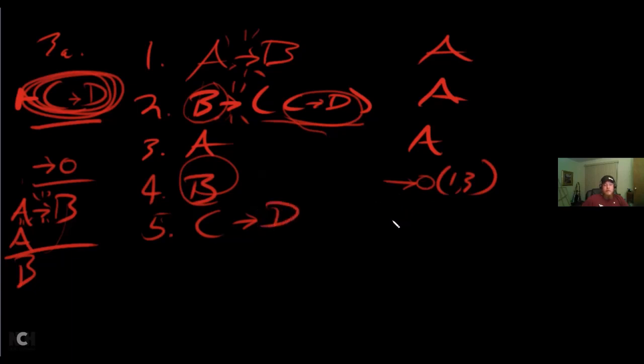Now what move did I do here? The only move that I can do, arrow out. Where was the arrow that I used according to this model? Line 2. Where was the left side match? Line 4. So check it out. I got C arrow D because in line 2 I had this left side, I had a left side match which allowed me to unlock the right side of the arrow. So I got this. And I said earlier that was the exact thing I wanted to unlock or eventually get. So we did it. That's our first problem.